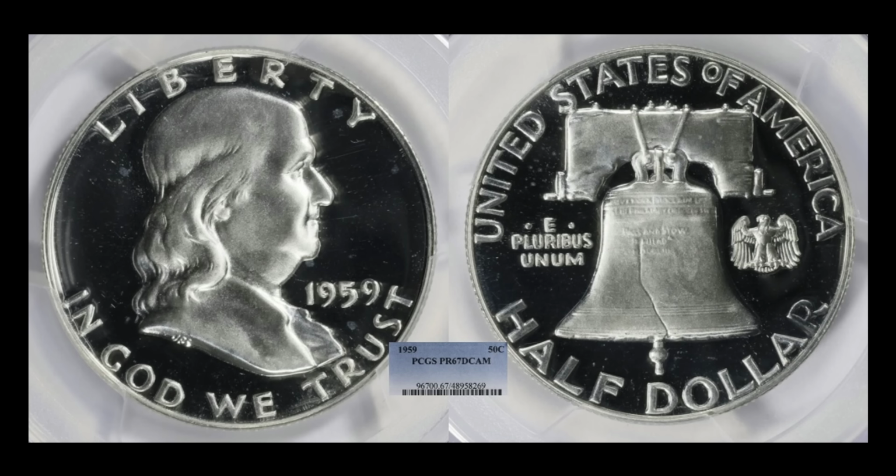You just need to be a little bit more diligent on the grading aspect of it. But this one, one of the big coins of the day at $17,422.88, all for a 59 DCAM. Well, there's surely more of these, so surely, get off your tuchus and try and find one of these because proof sets are just the best way to really make a huge impact if you're looking to grade your coins because these are very well struck. They are presented as collector pieces, so they have to be at the highest possible quality.